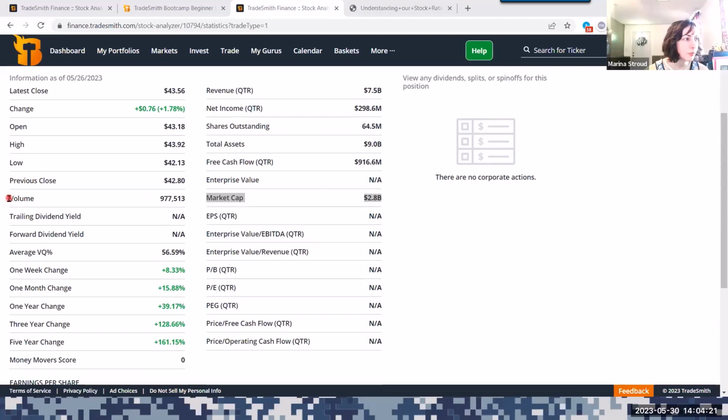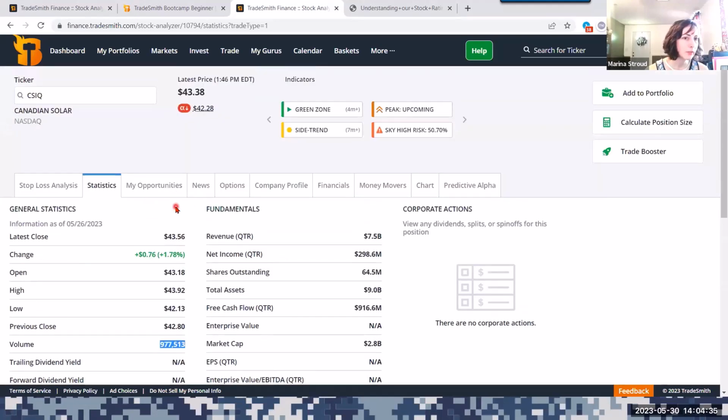Oh, it's probably the volume. Okay, so that's the market cap. Yeah, the average daily volume has to be greater than 1 million. Because this is a US stock, right? It's traded on the NASDAQ. It might be a Canadian company, but it's not traded on a Canadian exchange. Right, Graham?